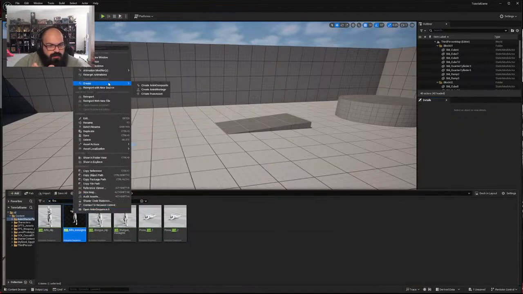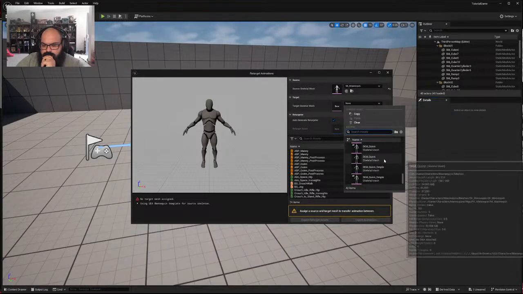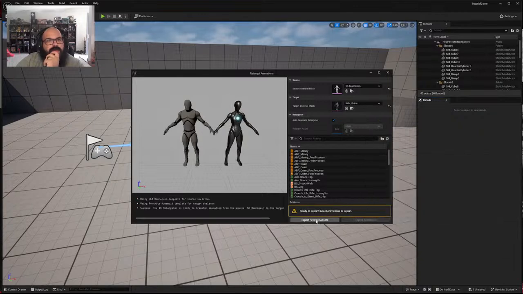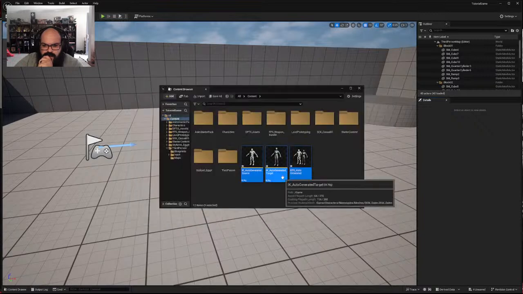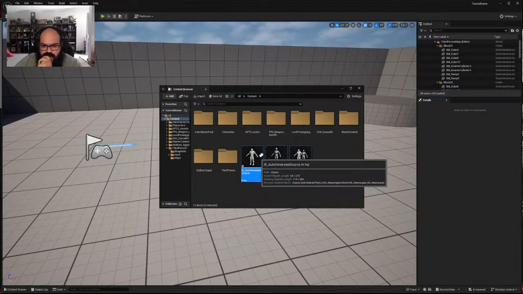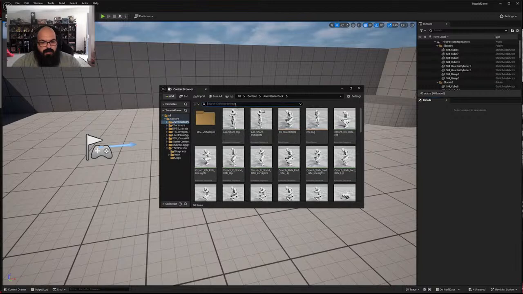Did it do it? I don't even know if it retargeted the animation now. Target animation. Oh, there we go. Okay, export. Okay. All right. I don't even know what happened anymore. So we go jog.